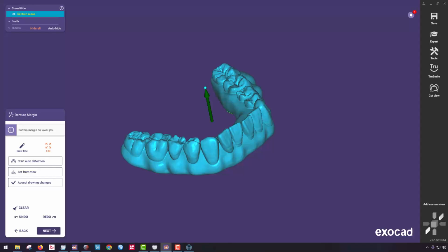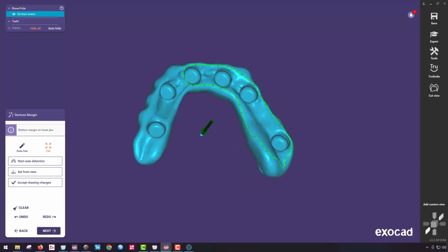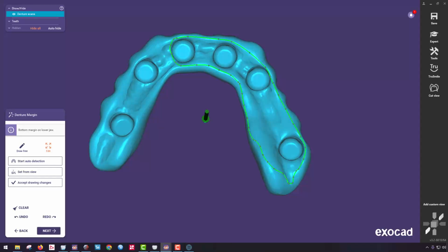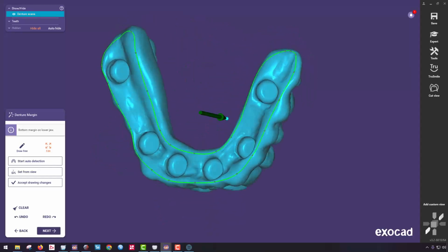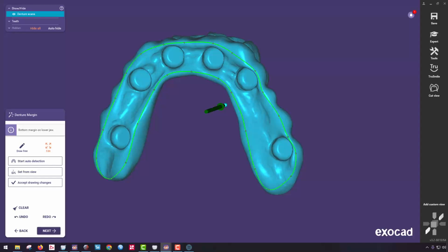Now in the exocad software, it usually begins by finding the gingival margin first. On locator fixed prosthetics, it usually doesn't get this right, and that's okay because I'm just going to clear it off and do it manually. So I click the clear button, and now I'm going to do an outline all the way around, essentially the quote-unquote borders, even though there's no borders just because it's a fixed prosthesis, but this is what I want it to look like. Then double click and inspect from a few different angles. Perfect. And hit the next button.